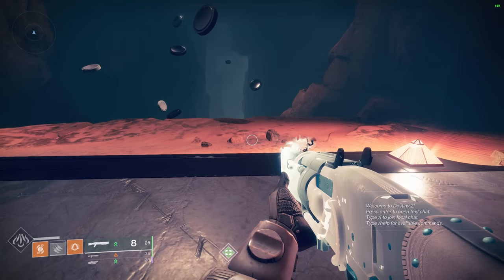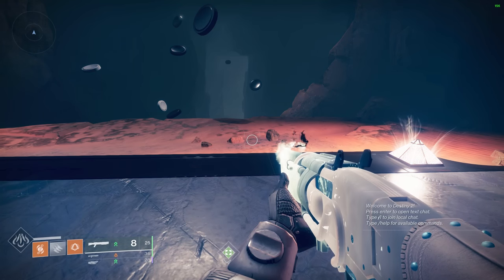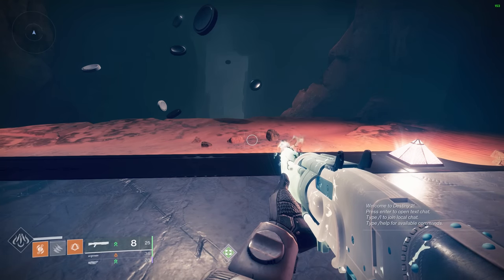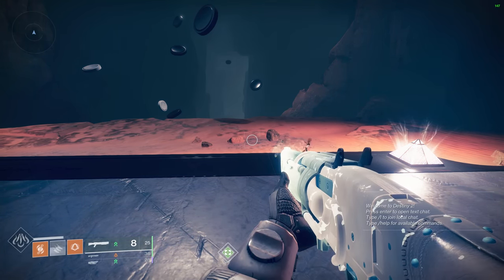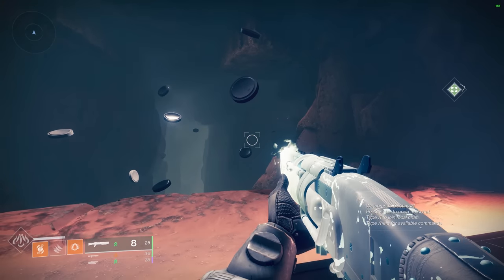Hello everyone, so I'm sure you've heard that Quickswapping is back. However, it was recently discovered, basically this morning, that there is a way to do it not on Strand without grappling. You can do it on any subclass, on any class. All you need is to have no super, have used your powered melee, and ideally you want some high handling.